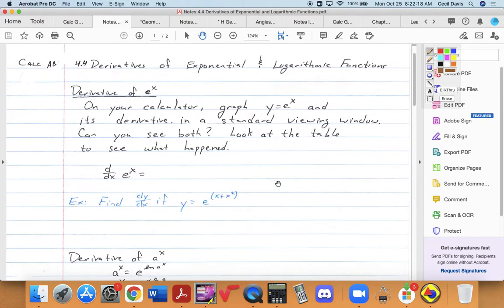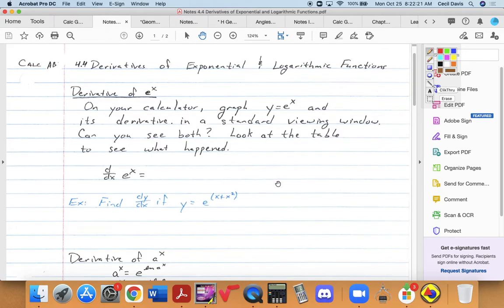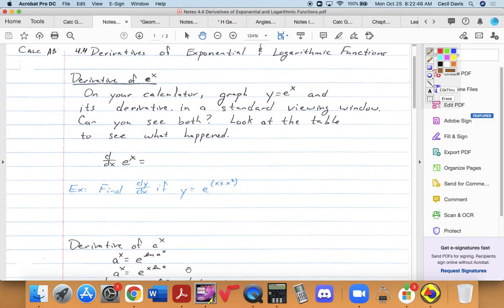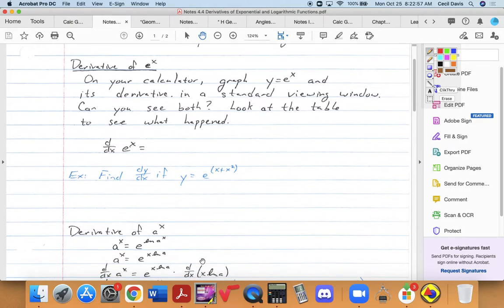So let's figure out how to find the derivative of a to the x. I've outlined the steps here. To find the derivative of a to the x, first remember that a to the x is equal to e to the natural log of a to the x. I know that's a lot of stuff, but since e and natural log undo one another, that's just a to the x on the right. Then, using properties of logarithms, I can take this x that's an exponent on a and move it out in front of the natural log.